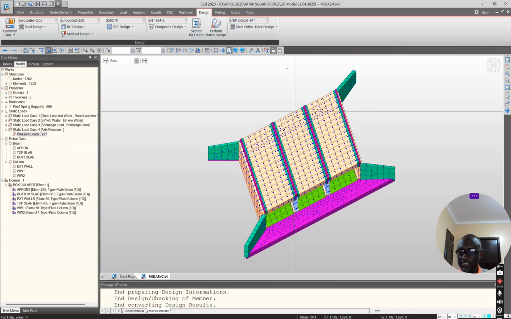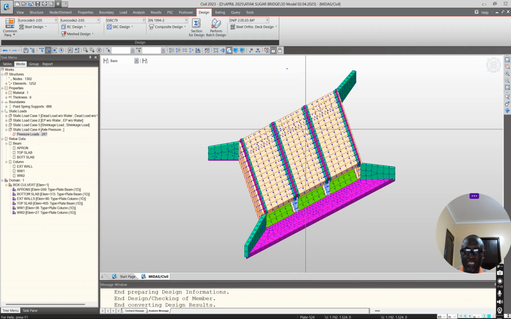I think this one at least now brings us to some comfort that we need attention. The message here is that we need attention to handle the skewness of the deck slab and the box culvert, and that also might affect even a foundation which is skew. You have to be mindful of the orientation, the angle, so that you don't underestimate the reinforcement. And you also notice that sometimes it's not one moment that controls design. Sometimes it is shear, sometimes it is crack, and so you have to pay attention.